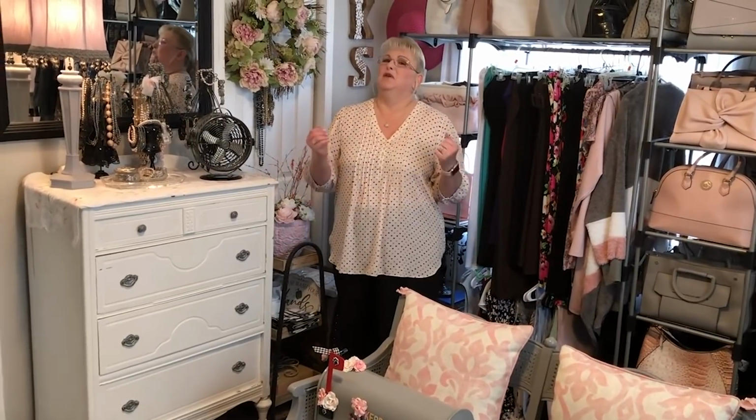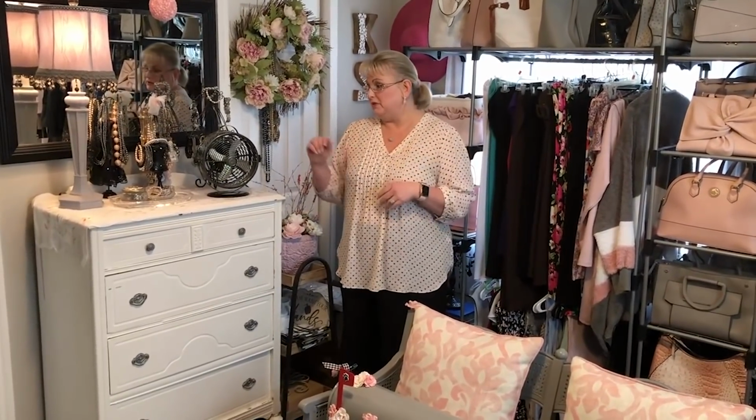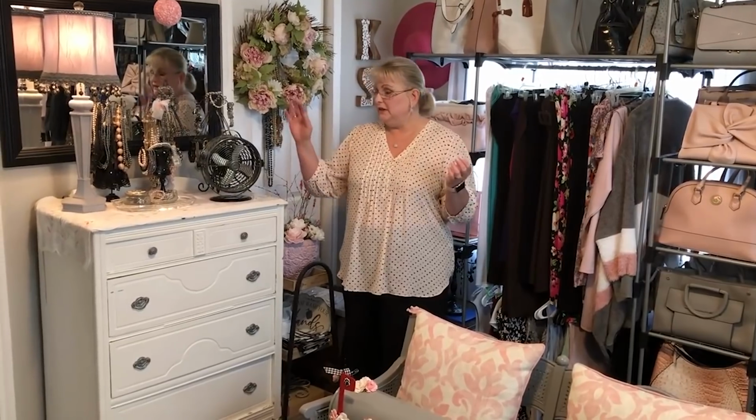And then to the most important room in the house. Come on, girls, we all know this is the most important room in the house. I don't have a closet downstairs in my master bedroom, and so I had to think of something. So I decided to take this small extra bedroom and turn it into my dressing room closet. You know, girls, we got a lot of clothes, we got a lot of shoes, and so the best way to do this, when you don't have a closet, is to turn a bedroom into it. So that is what I did.